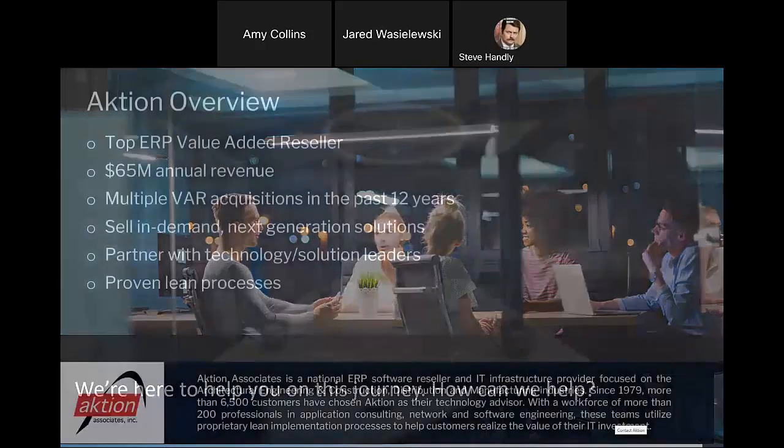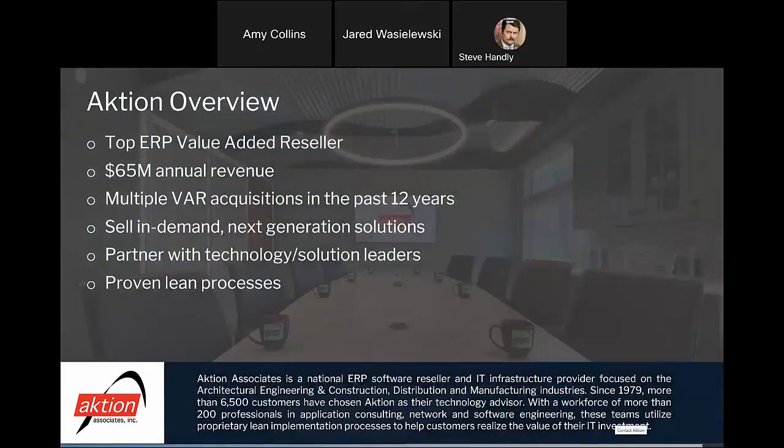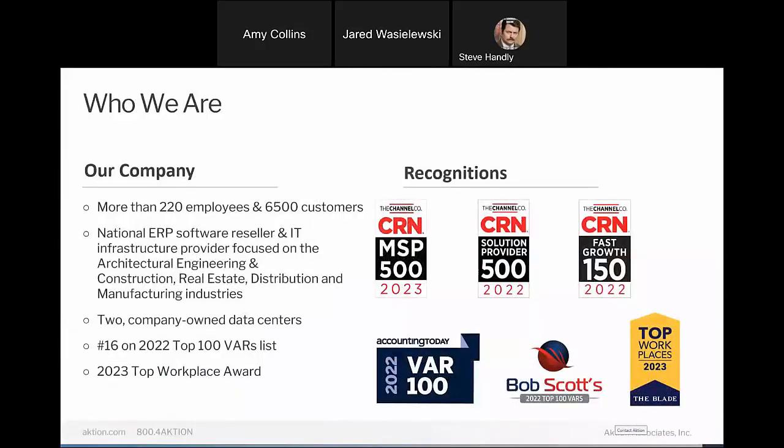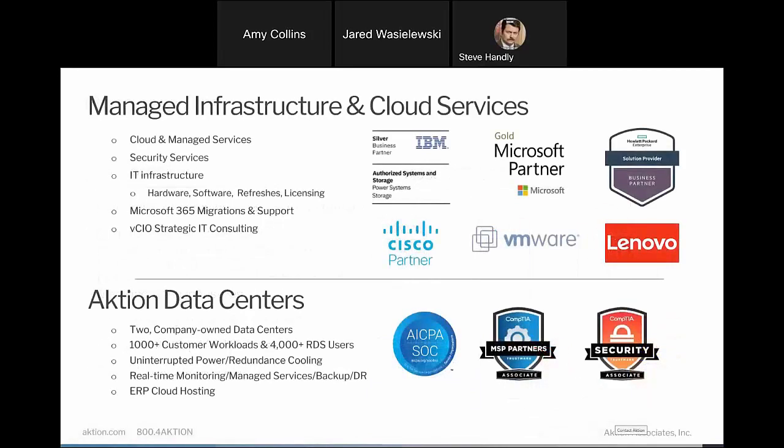What I want to do is just touch a little bit on Aktion Associates, our background. We're not your typical Sage value-added reseller. We have multiple divisions in our company. We're fairly large. Here are a couple of awards and badges and trophies we get. But more importantly, we have a complete infrastructure and software engineering team that are employees, not outsourced. So we provide managed care, infrastructure, and cloud.